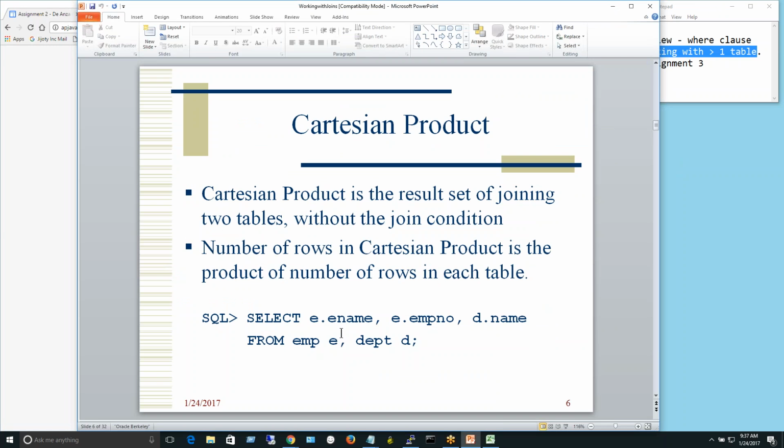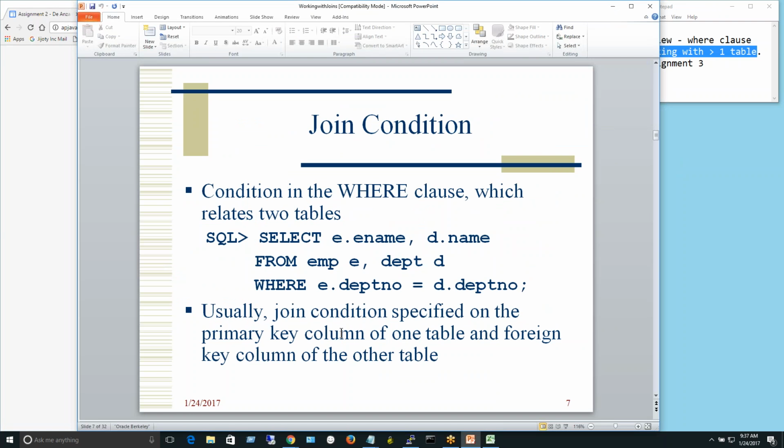So Cartesian product is created like this. And then the where clause is specified, which will provide the relationship between two tables. And for the most part, join condition is specified by using the primary key and foreign key.